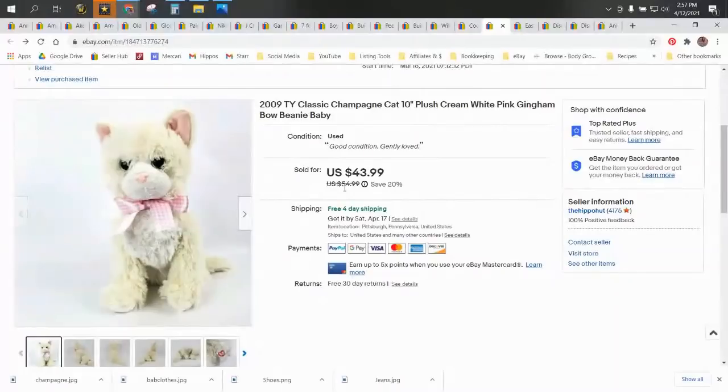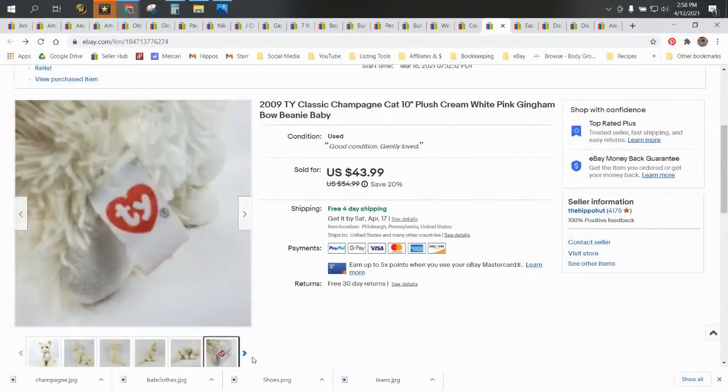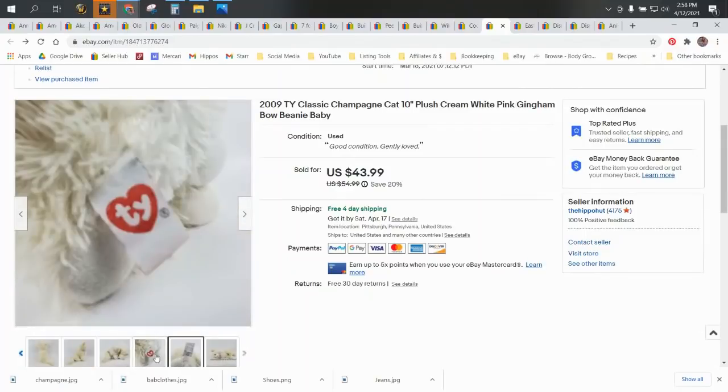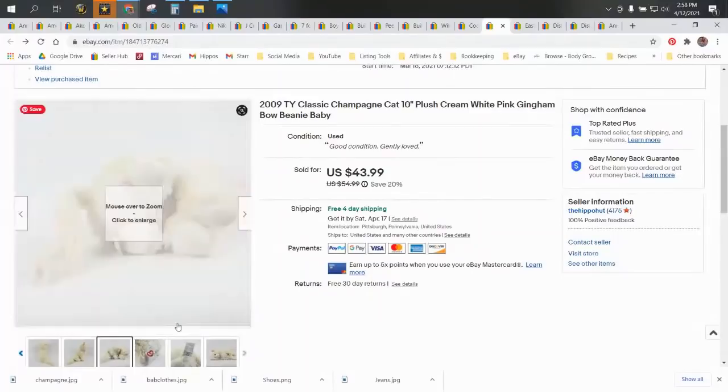And so I recomped her, and because mine didn't have the hang tags, it's been around for so very long, and just based on what is currently listed and what has sold, I decided to take the best offer of $30. So 50 cents into $30 on this cat. It is a Ty, but it is a Ty classic, which is a little bit different than the other Beanie Babies. I mean, they're even a little bit bigger, as you can see.